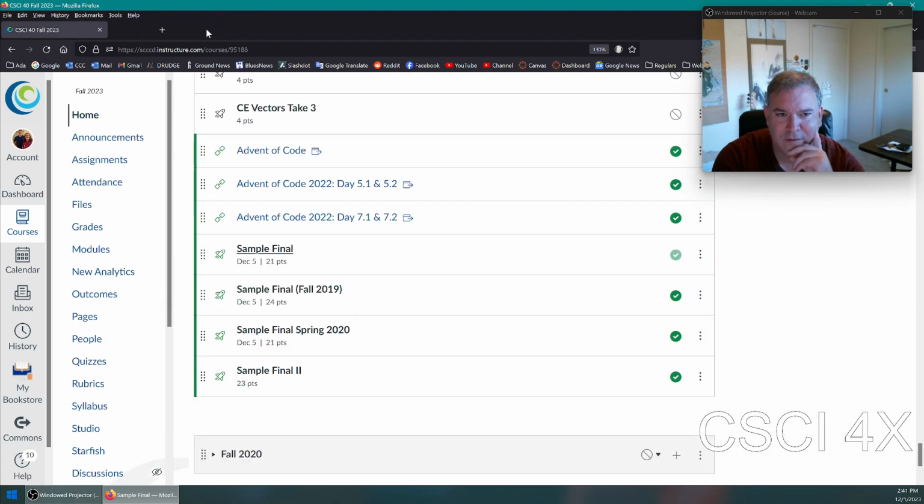Some of the sample finals have alternate versions, and I might do that for this final too, so that if 2 friends take the final and share their screens, the questions will look very similar but be slightly different. At first glance you think the answer is C, and the person copies it, but it's actually D or something like that.